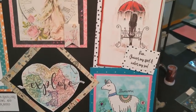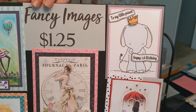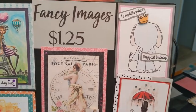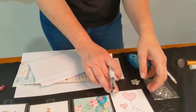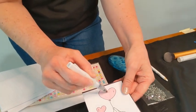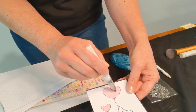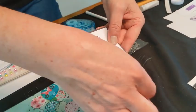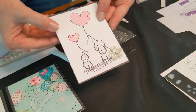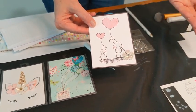I feel like I'm very successful if I can do a card really quick. They look very fancy. You add them up a couple of layers and it's a card. Send it off to the mail, and I like the simple things. Makes you feel successful. So right here, I'm going to show you this guy too. So this one's a finished piece. I'm just doing the CLA, and I think my pen's about done. So I did that particular heart, and then I was just going to add a little Prima Marketing flower. And if I just go ahead and layer this up, this is a card that's ready to go.